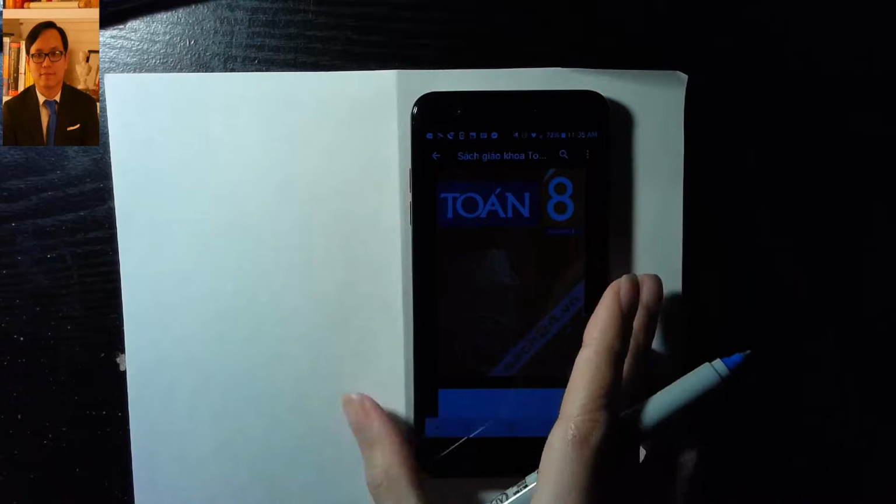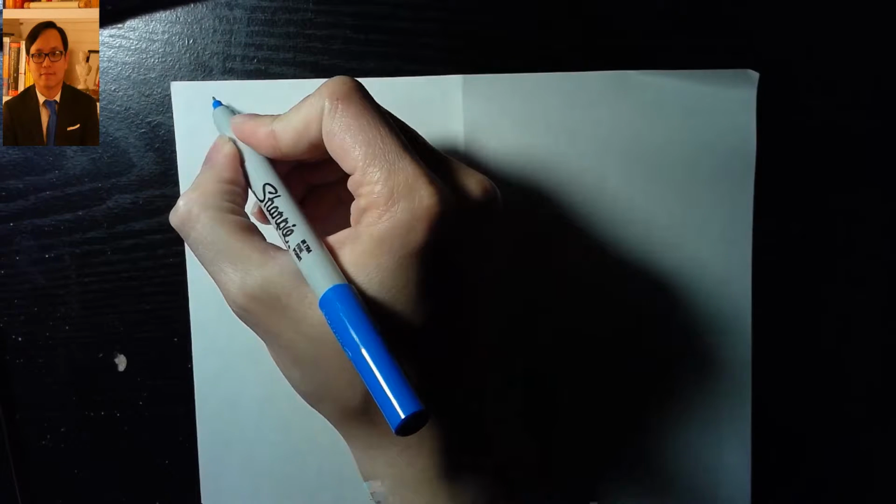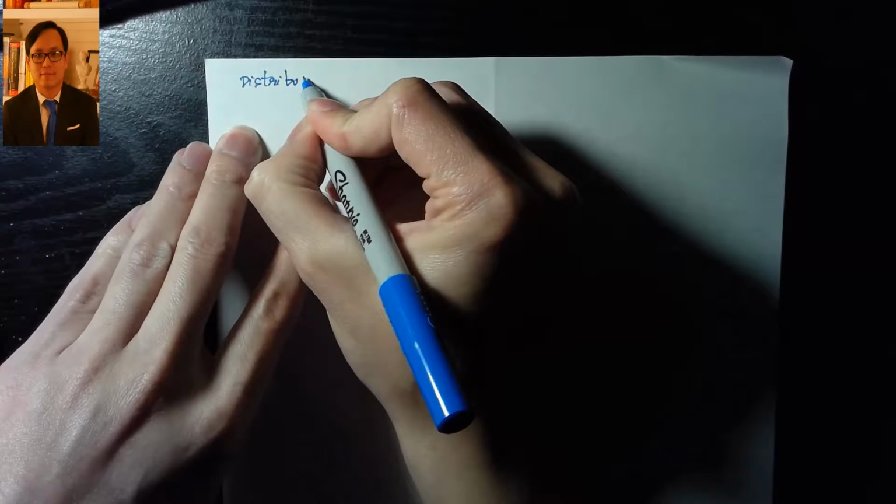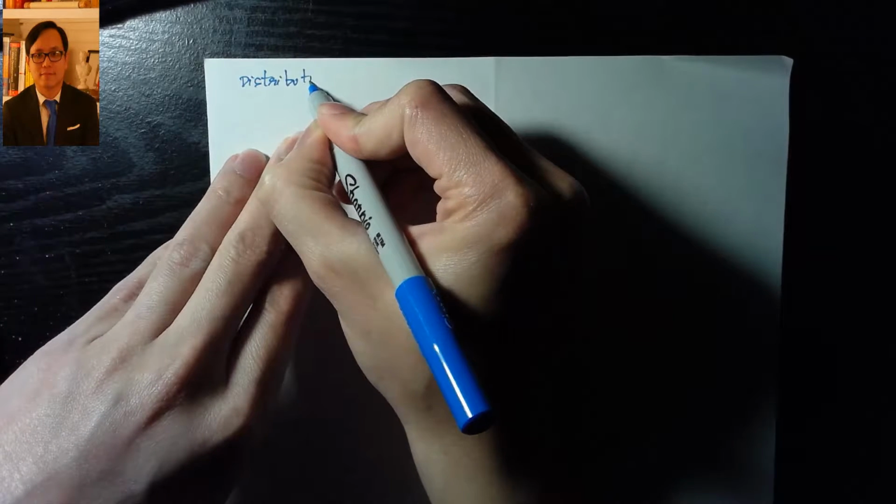Okay, so before we start with the first chapter in 8th grade mathematics, we're gonna do some review. We do some review to recall 7th and 6th grade mathematics. As we know so far, we already learned some basic properties of 7th grade math, and one of the most important properties we call the distributive property.